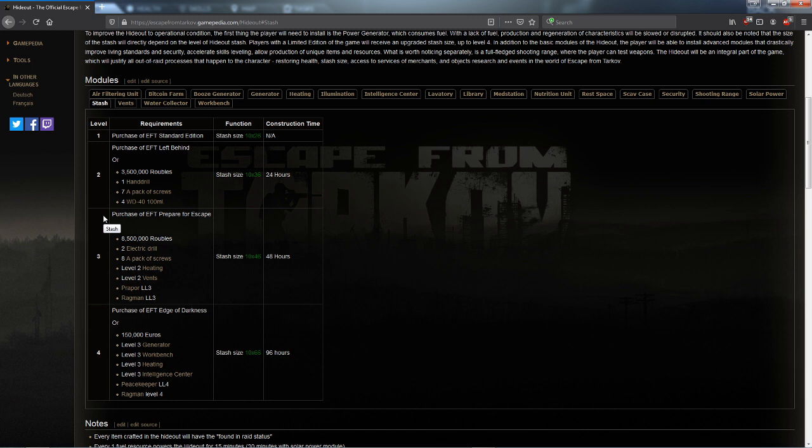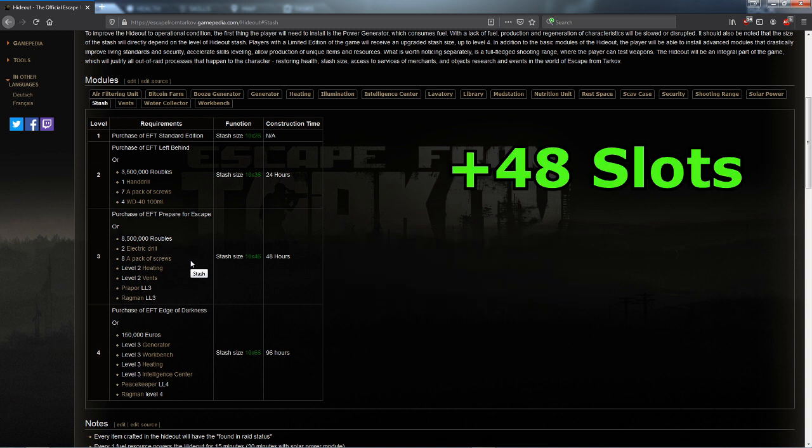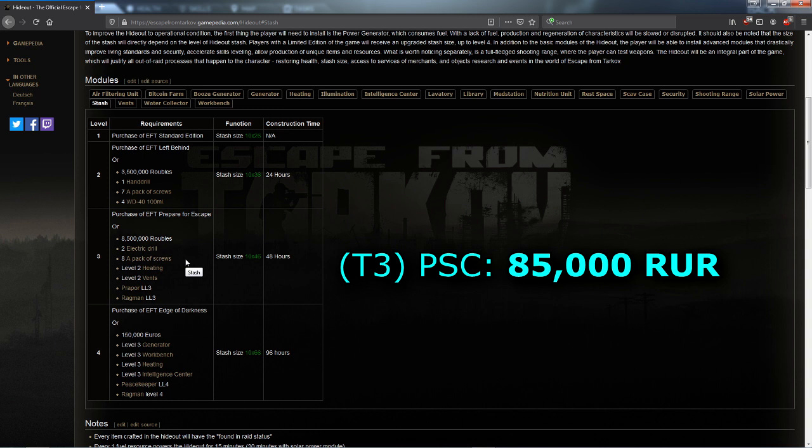Now, ascending from tier 2 to tier 3, again barring any prerequisite costs or any item costs, as you can see the items are listed here, and any of the heating or vents requirements you'll need, the stash is being upgraded from 10 by 36 to 10 by 46, which is now 460 slots. This is a much steeper price of 8.5 million rubles. Since we're gaining another 100 slots from this upgrade, the per slot cost, or PSC as you might see it posted on screen, is 85,000 rubles.